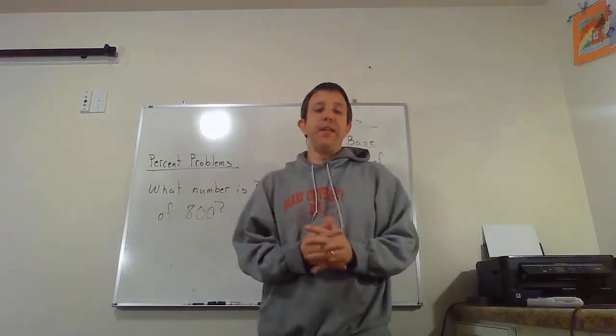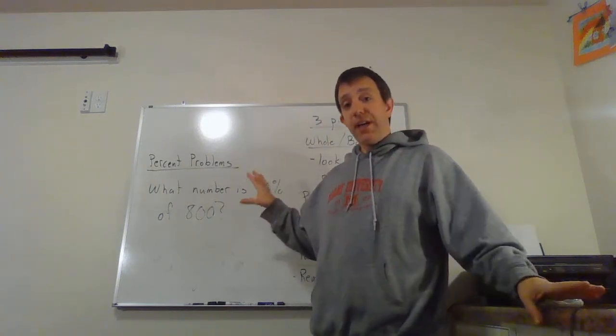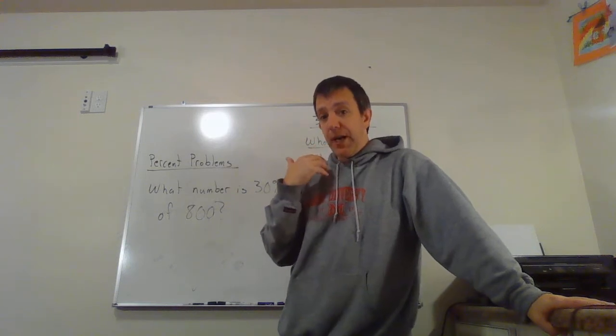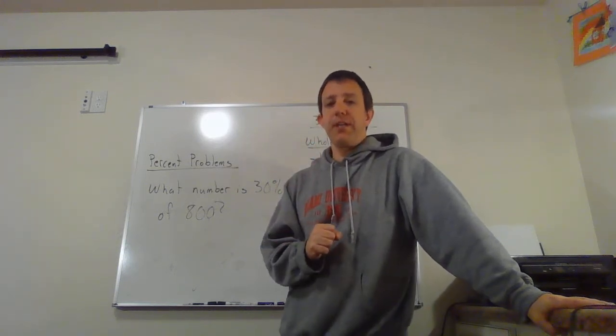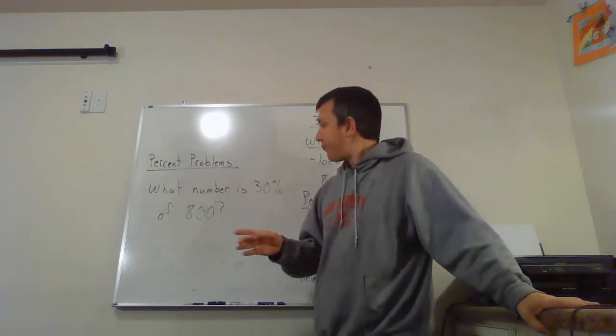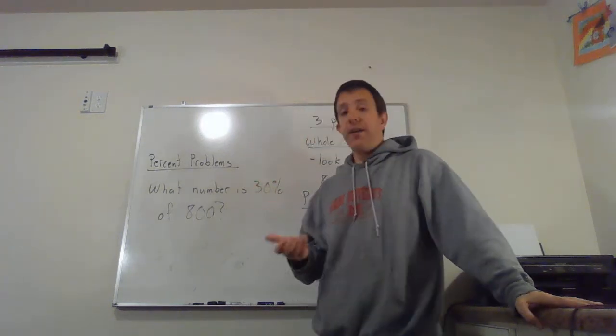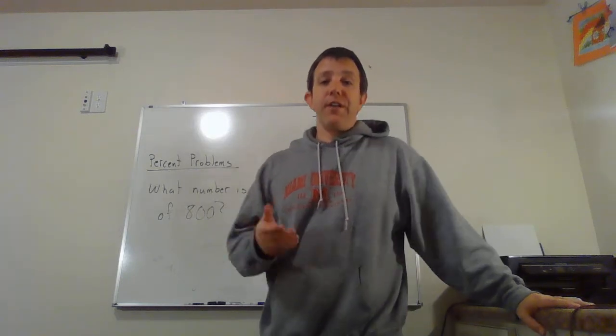But before we get into either of the methods, I want to pick apart one of these problems and help us start identifying the pieces that we're going to need as we try to set these up. So here's an example. It says, what number is 30% of 800? All right, so here we go.